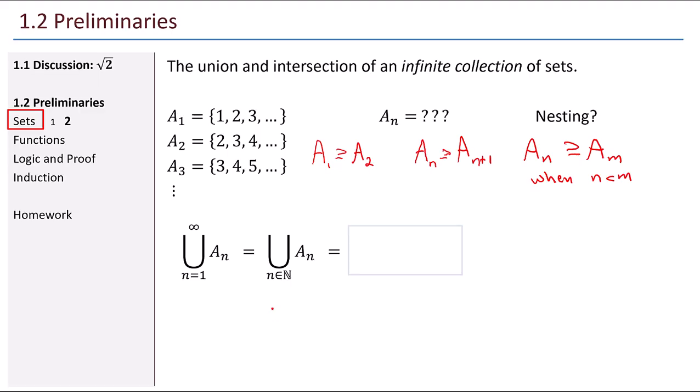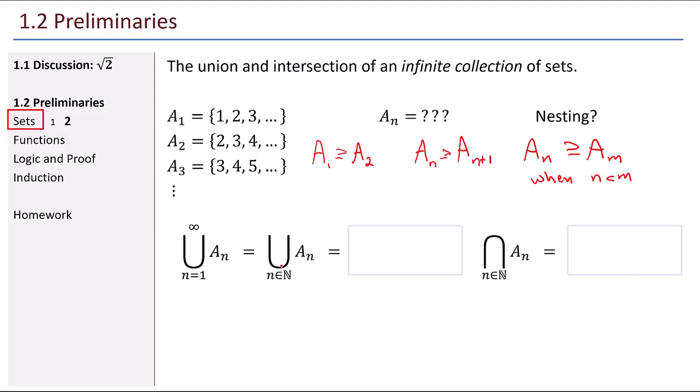Let me move on for right now, because I also want to mention intersection. What about the intersection of all of those sets? If I take A1 intersect A2, intersect A3, intersect A4, forever and ever, what do you get? All right, have you committed both of your answers? If not, pause the video and write down your answers. Otherwise, here we go. I'll tell you what it is.